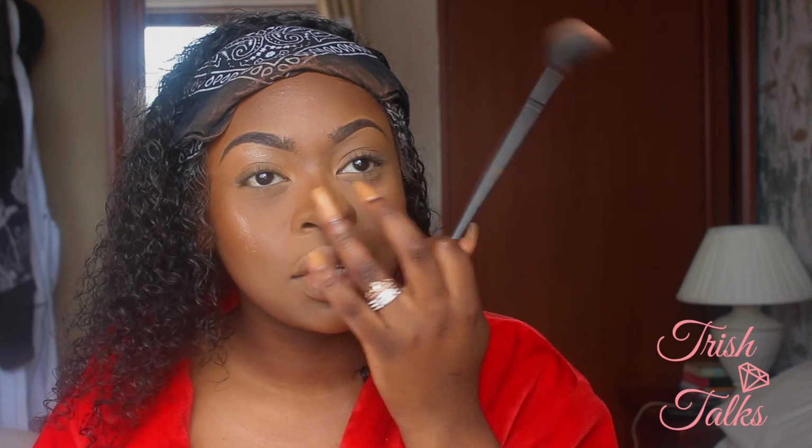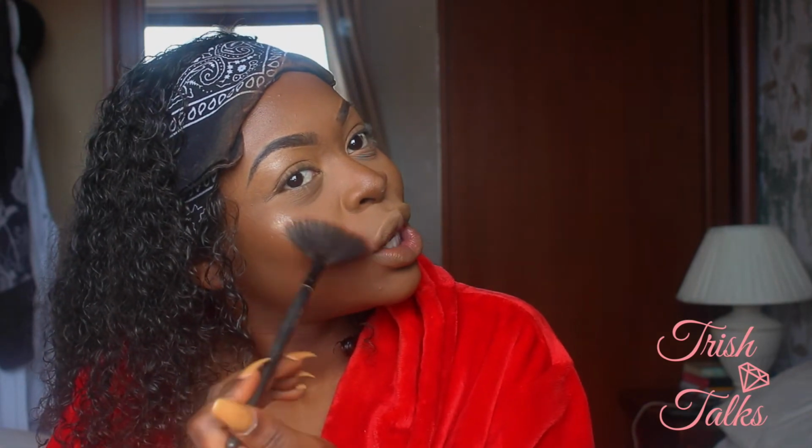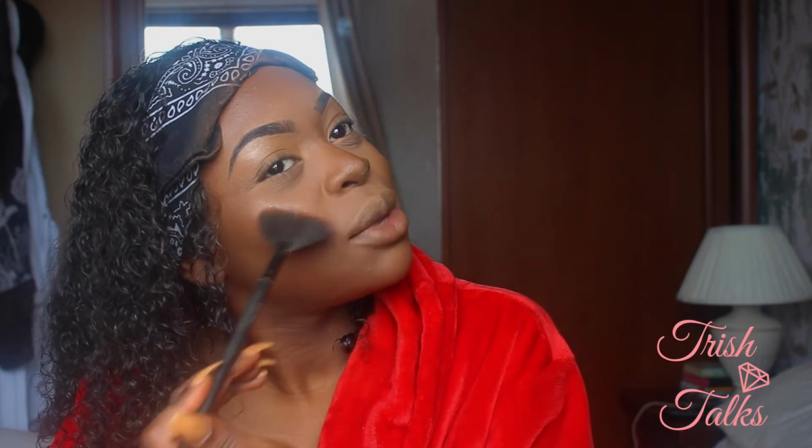I love looking like I have one sparkly something or another going on. So I just really like to blend, blend, blend, blend, blend.